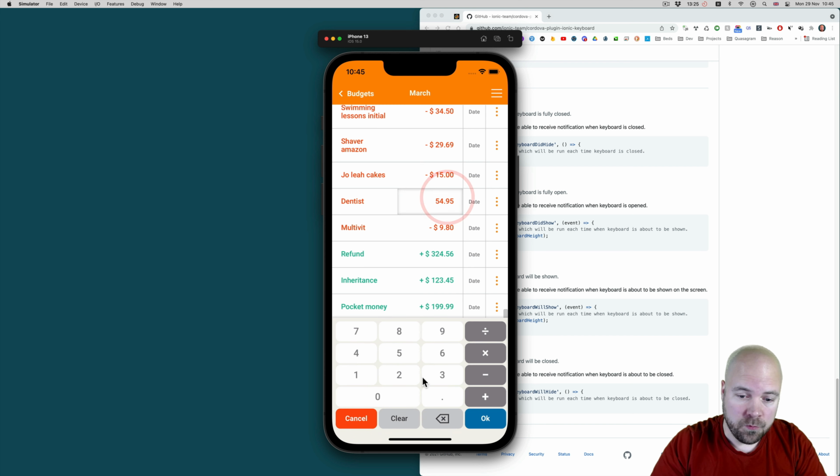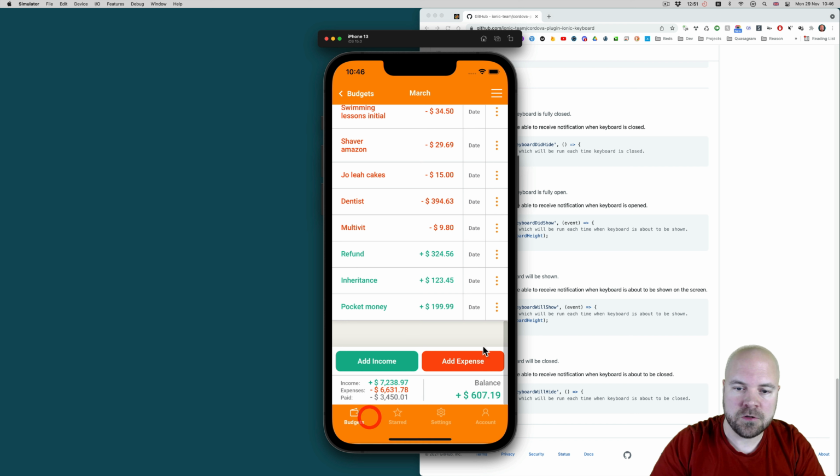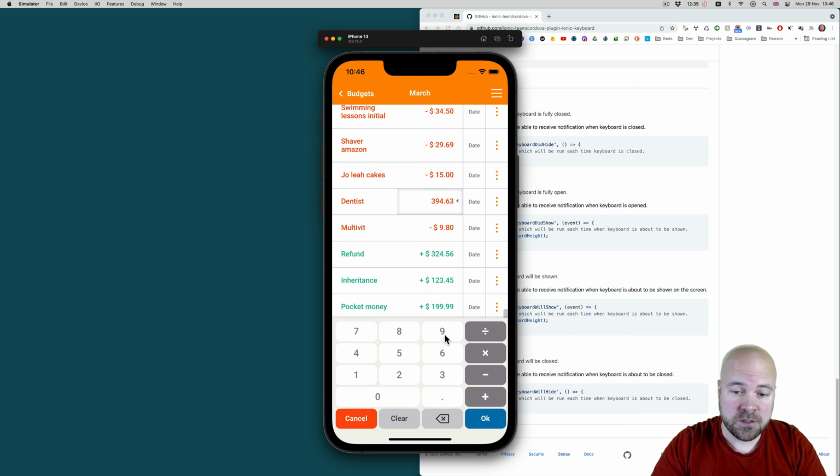So I'll just show you this widget working. So we can use it as a standard numeric keypad by just typing in a number and tapping OK. And we can also use these calculator buttons as well. So we could do a division like this, divided by 2, and we see the result. Tap OK. And we can also do multiplication and subtraction and addition as well. And we can also backspace on these numbers or clear the field completely, or we can cancel what we've just been doing entirely.